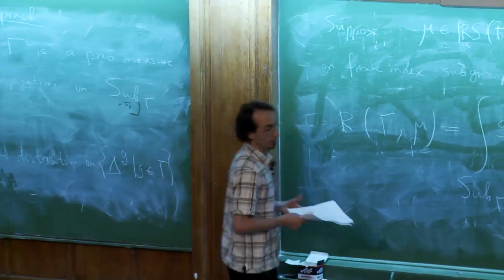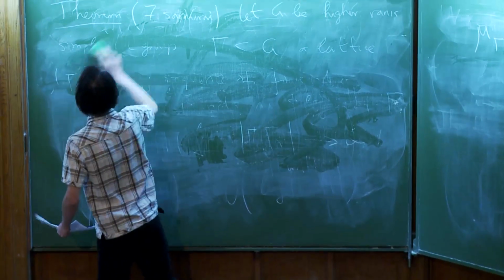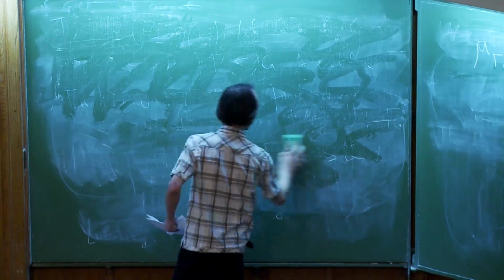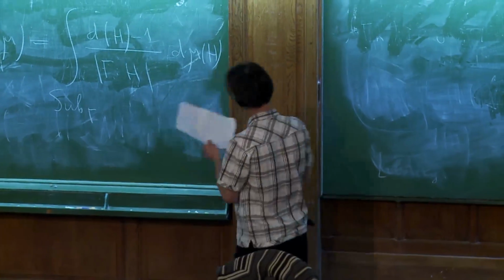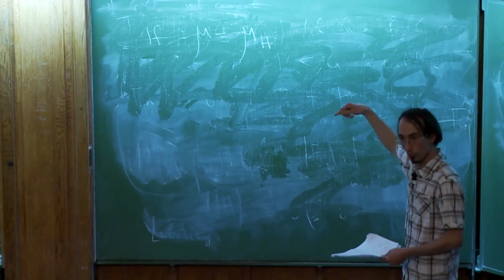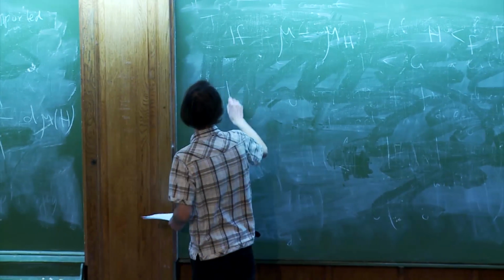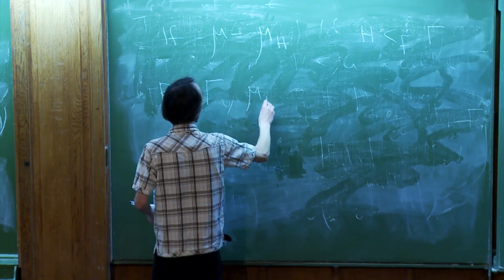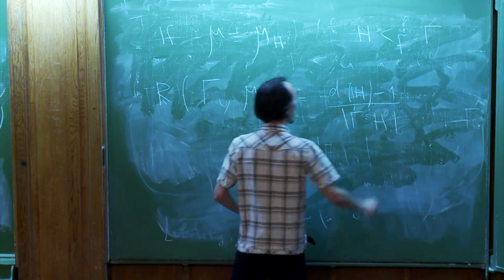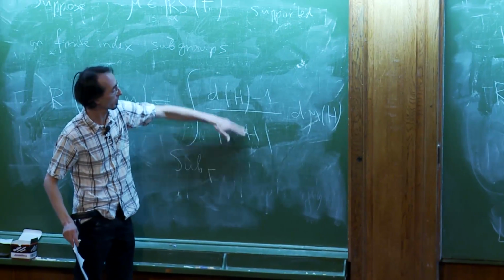So if mu is actually supported on the conjugacy class of a finite index subgroup H, where H is a finite index subgroup in gamma, then trivially the rank with respect to mu_H is just the number of generators of H minus 1 divided by the index. Because this will be the same, right? All the conjugates will appear, so all these numbers will be the same.